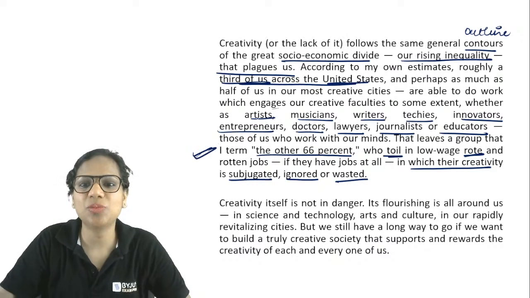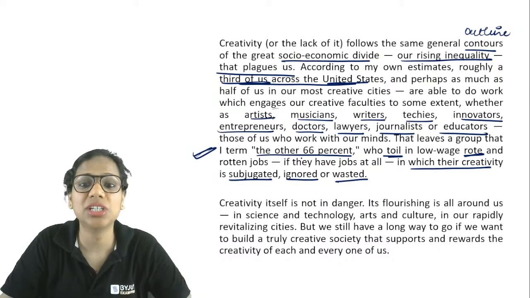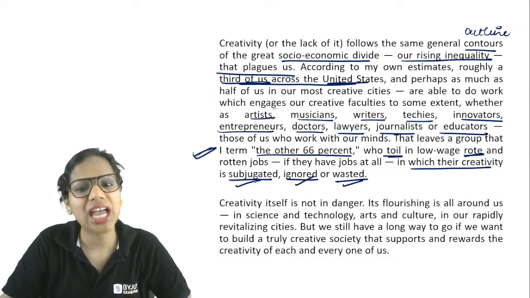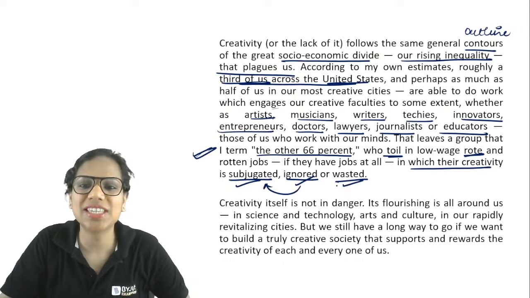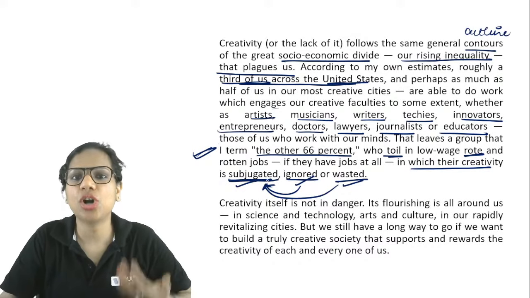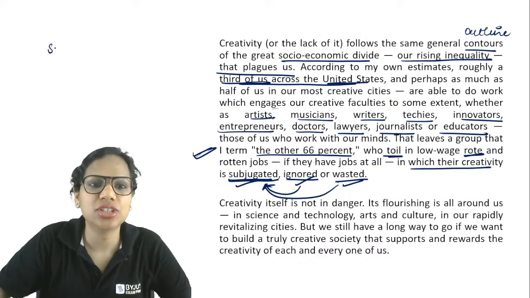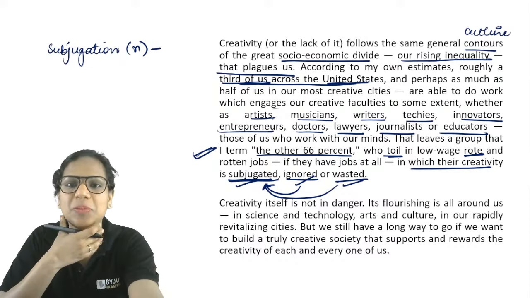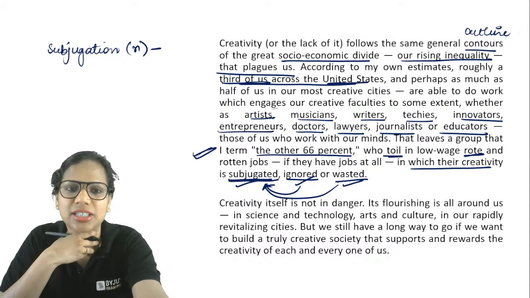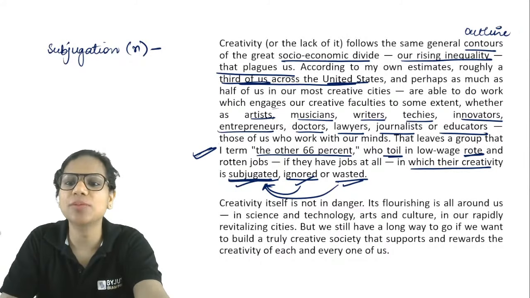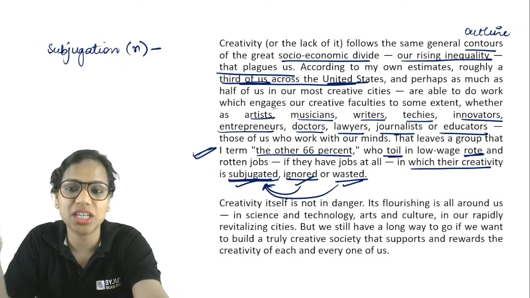Okay, so the 66% people in the US are engaged in such jobs where their creativity is ignored, wasted, or subjugated. Now, let's say I know the meaning of ignored and wasted. I can guess the meaning of subjugated, that okay, it will have the same tone as these two. So, probably it is again about creativity not being utilized, right? Subjugation. I think many of you would have heard this word subjugation. The Britishers subjugated the Indian people, the Indian masses, basically to oppress. Okay, so in these jobs their creativity is being suppressed, oppressed, ignored, or wasted.